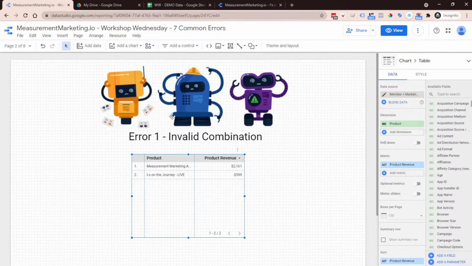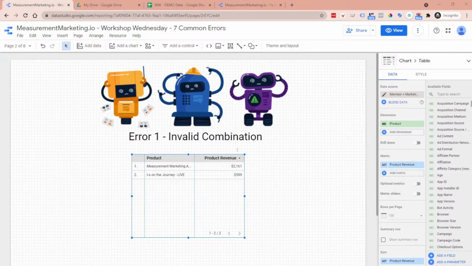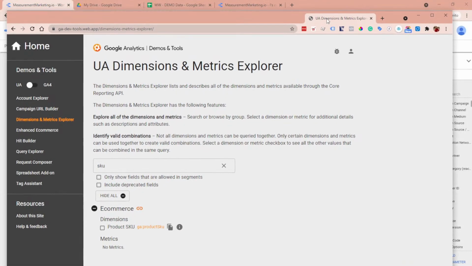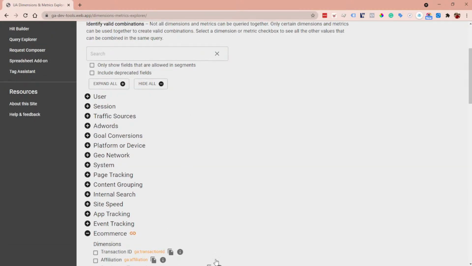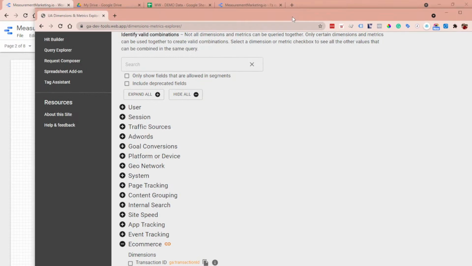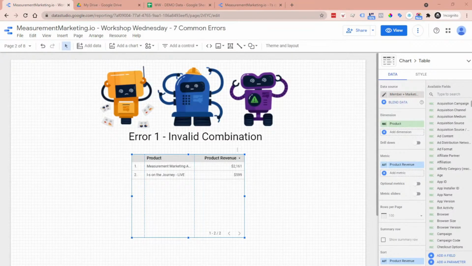But just know that sometimes if you see that invalid combination, you just have to make sure you choose a dimension and a metric that work together. And below this workshop, in our membership site, we'll have a link to this. It's called a Dimensions and Metrics Explorer. It's kind of a dev tool so that if you come across something where you're trying to figure out if they work together, this tool will be able to guide you. So that's just another pro tip. And if you even Google the words Dimensions and Metrics Google Analytics Explorer, you'll be able to find that too. So now we don't have that error anymore because we chose a dimension and a metric that work together.